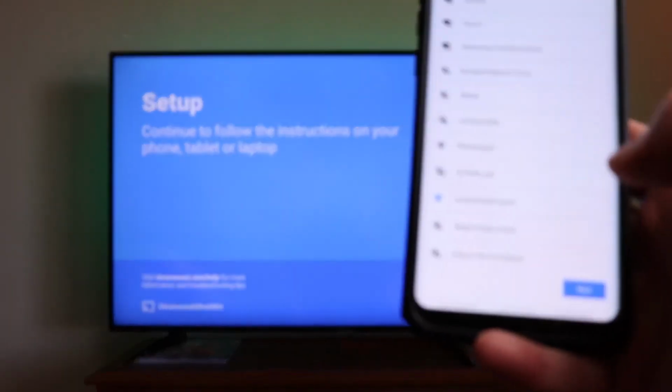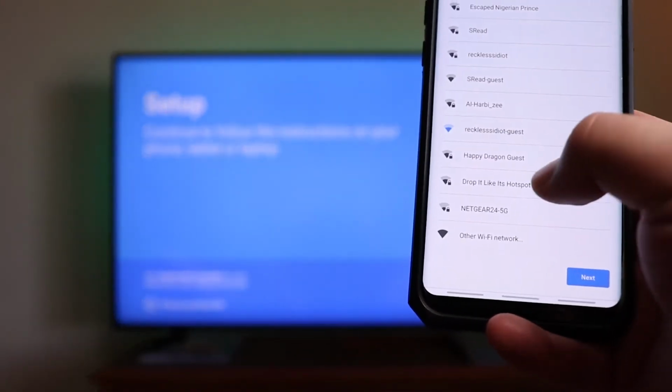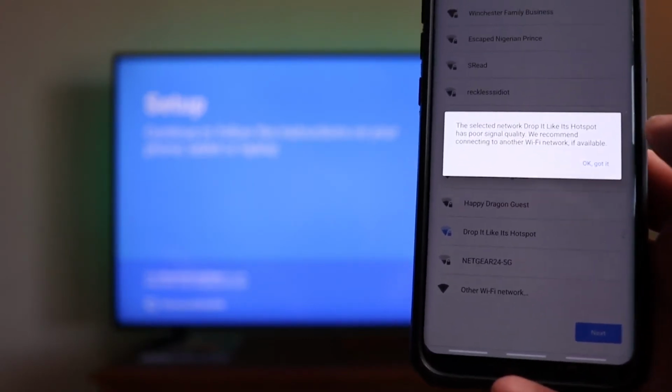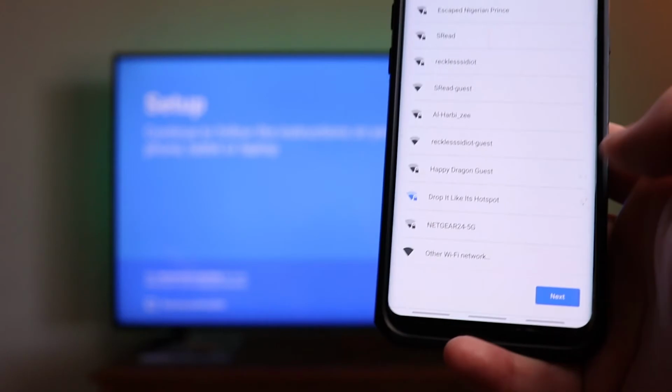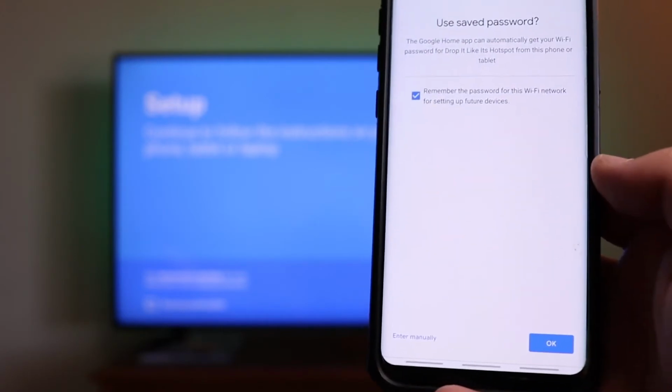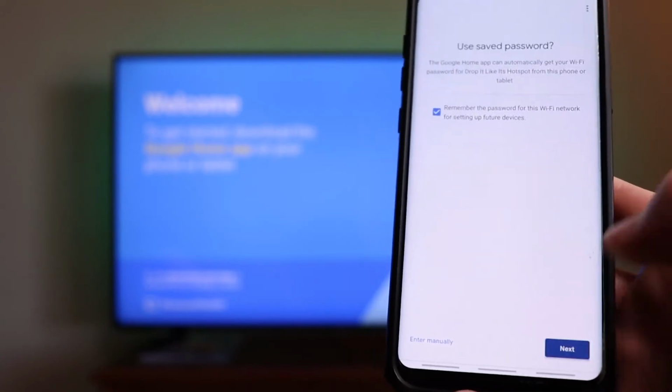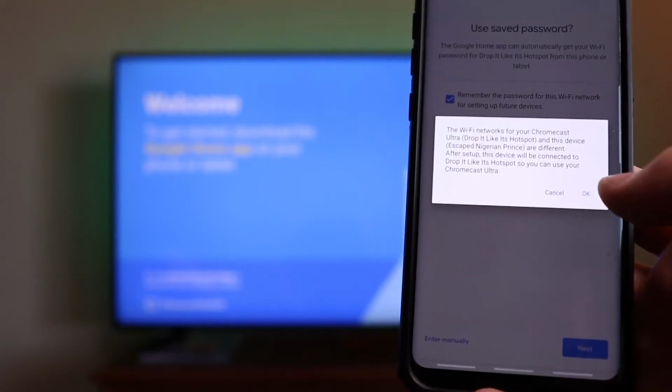So once you've done that, we're actually going to find, let's see, drop it like it's hotspot. That's my 5 gigahertz network. It may not work very well because it does have poor signal down here, but we're going to click OK, got it, and then we're going to click on next. Now it's going to ask, remember this password for this Wi-Fi network for setting up future? Yeah, we can go ahead and do that because I have multiple Chromecast devices.